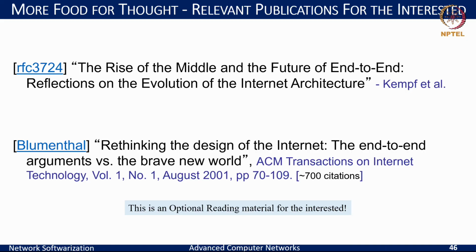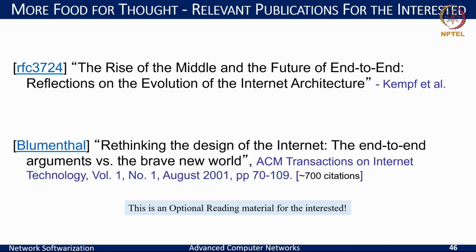The other work by Blumenthal and David Clark, Rethinking the Design of the Internet: The End-to-End Argument versus the Brave New World, is a very interesting paper. Of all the changes that are transforming the Internet, it bats to reconsider the loss of trust in the early 2000s, to see what aspects we need to think about when we are trying to think of tomorrow's Internet. It also emphasized that the simple model of an early Internet, a group of mutually trusting users attached to a network, is gone forever, and said that we should be thinking of tomorrow's global communications as eroded of global trust, and based only on local trust.